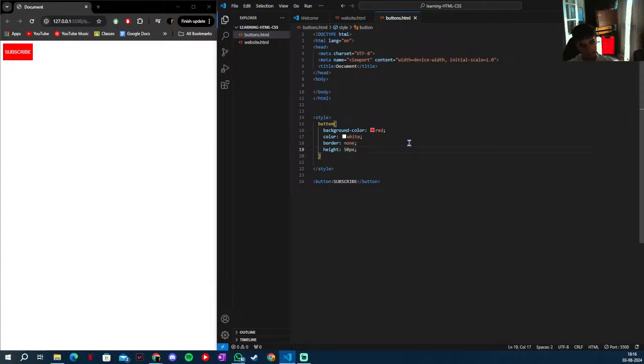So for now, let's save this file and refresh the page. And now we have a button that is 50 pixels tall. But it actually looks like it's a little too tall. So I'm going to change the height to something like 30 pixels. And we're going to refresh the page again. And I actually want it to be a little bit taller. So I'm going to change it to maybe 36. I'm going to refresh. And I think that looks pretty good to me. So you see that in CSS, we do a lot of trial and error to get our measurements right.